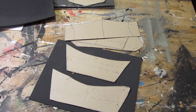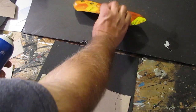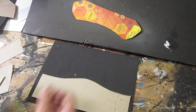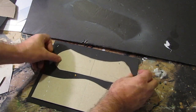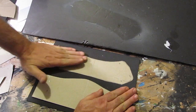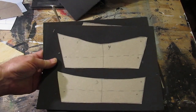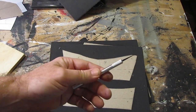It's important what kind of adhesive you use, because you want a good, strong bond, but some adhesives will melt craft foam. So before you do this, test a little bit. With the glue you are using, glue a piece of your cardboard to the craft foam and observe it to see if it melts. If you're good, then go right ahead and glue all those pieces down. You want really good adhesion around the edges, particularly, so they don't come up with use, so it doesn't peel. Once you get them all glued down and the glue is dried, you can cut them out, and you can use scissors or an X-Acto knife, some kind of hobby knife.